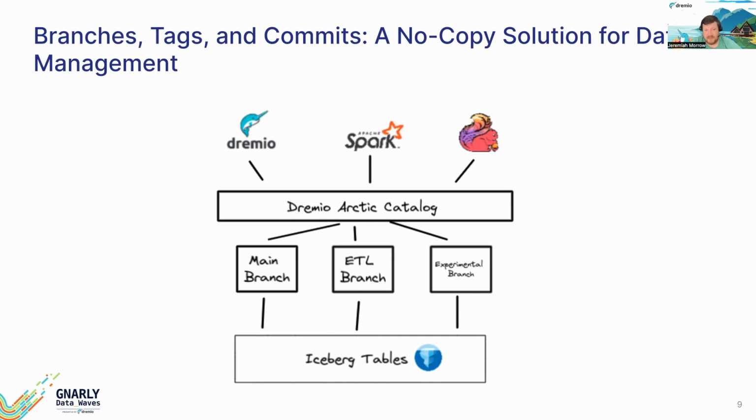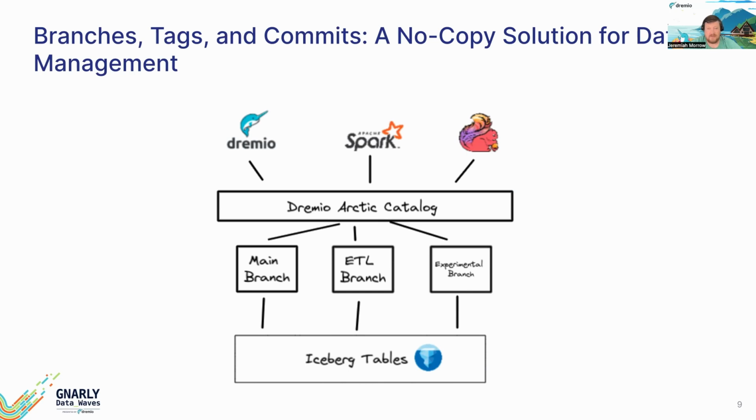Changes to the data aren't new tables. They're not copies of the data. They're snapshots, and that snapshot stores only the changes that were made from the previous snapshot. So in these terms, a branch isn't a copy of the data. It is a pointer to a specific snapshot in history. When you create a new branch, you're creating a pointer that starts at the current snapshot.